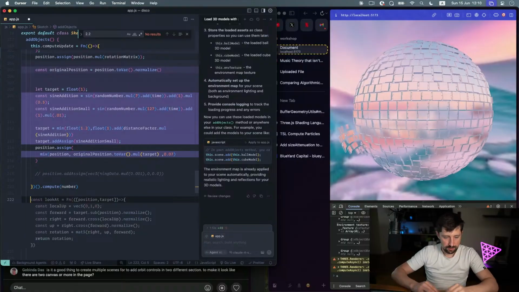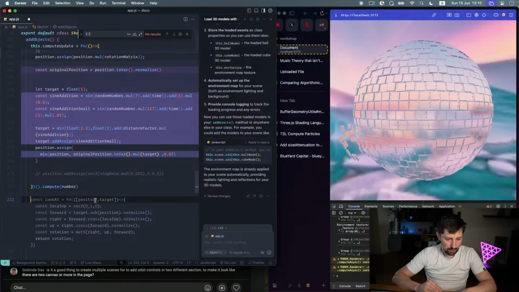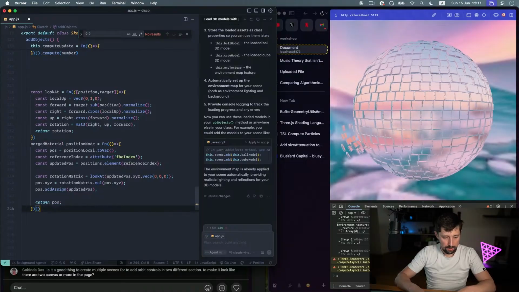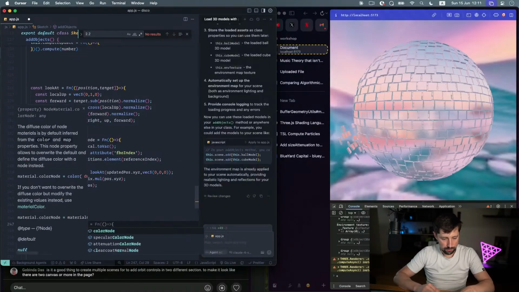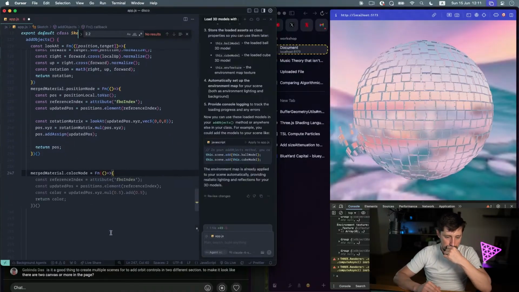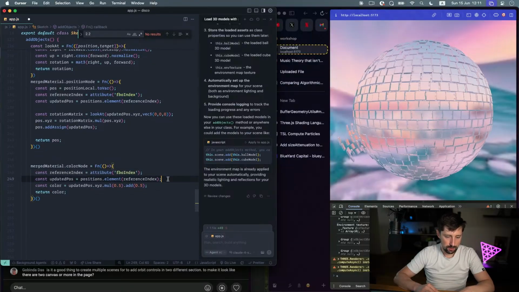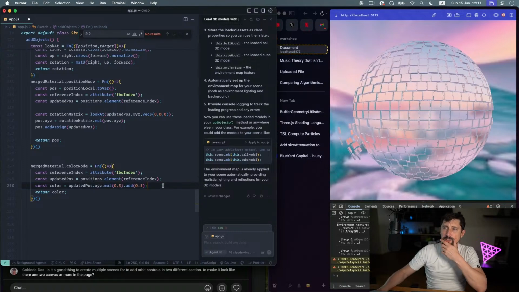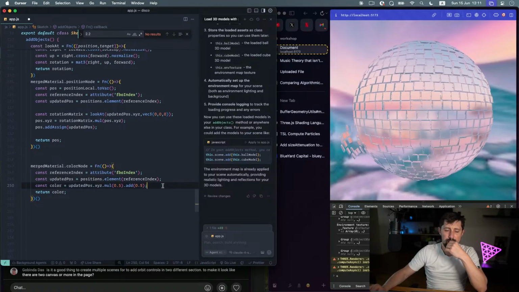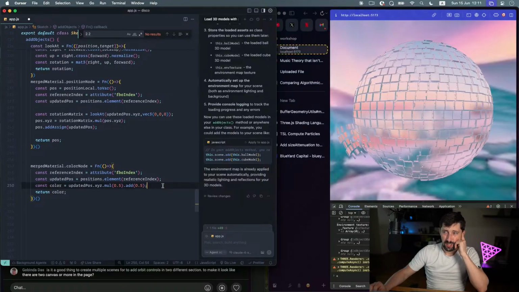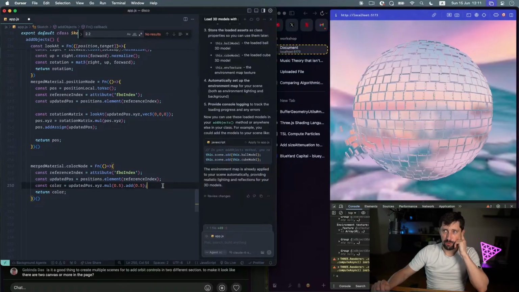And okay, I have my material, which is the merged material, color node. Okay, I have the reference index, I have the updated position, I have a lot of stuff. Now what I want here, I could already use my look at point thing and create my rotation normal.